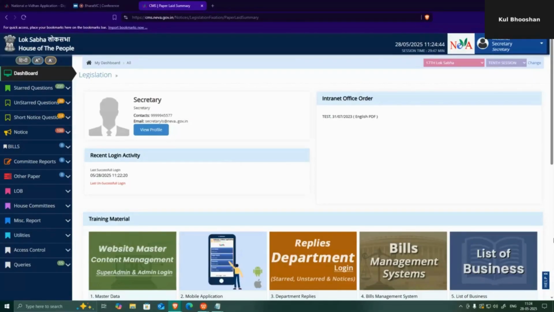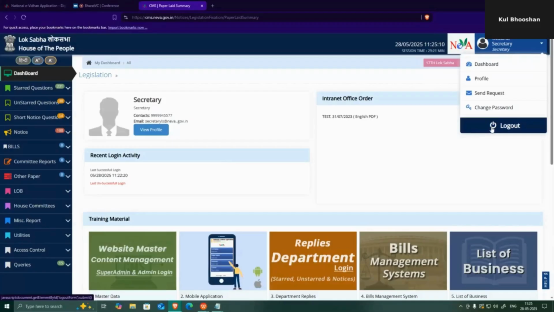And how can you assign a role to the Vidhan Sabha question branch users and LOB users? Apart from that, I will create one another user to whom I will send the role request. I will show how we can assign a role to users other than question branch and LOB users. So I will create one another user for the reporter.